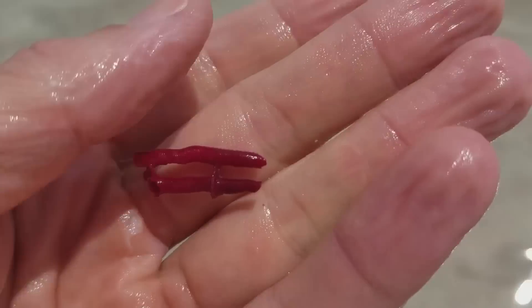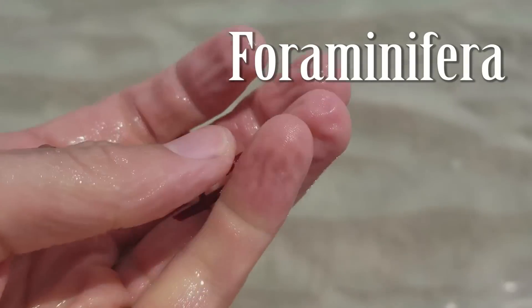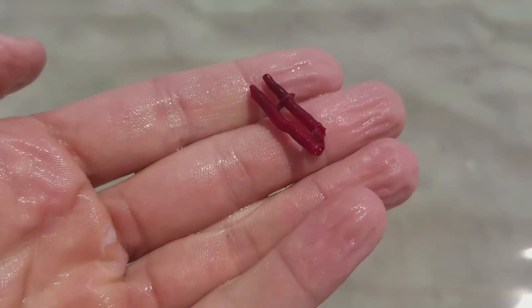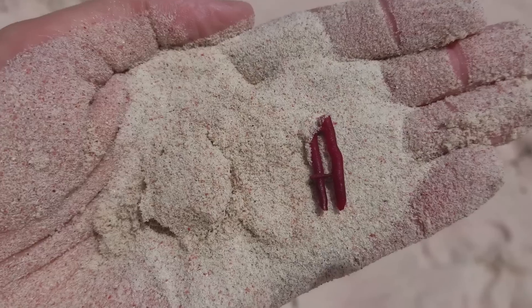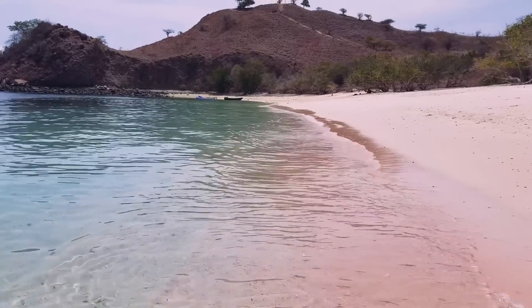That is the science mystery of the pink beach. What's causing the pink beach is that there is a microorganism in this coral called foraminifera, and it's turning the coral red. That red is then mixing with the white silica of just a normal beach, and it's creating this beautiful pink beach.